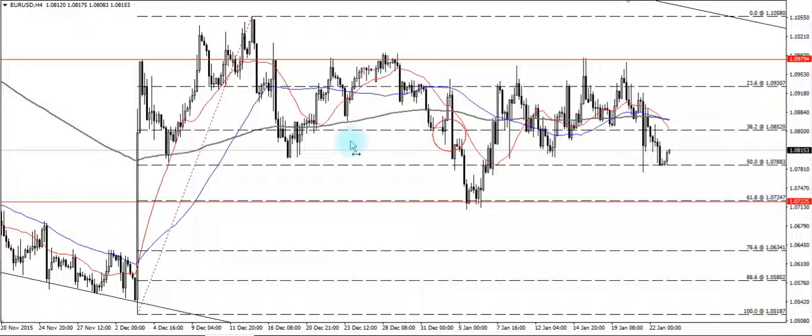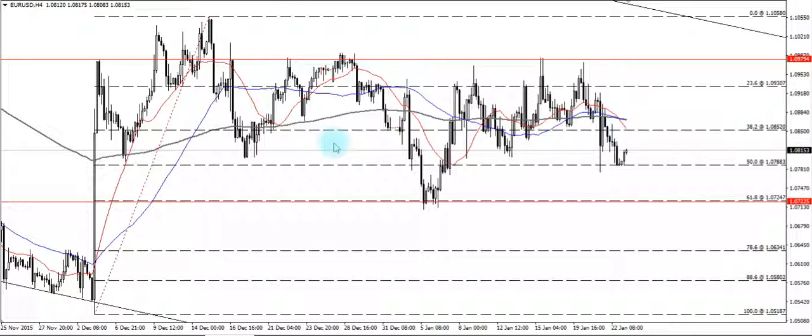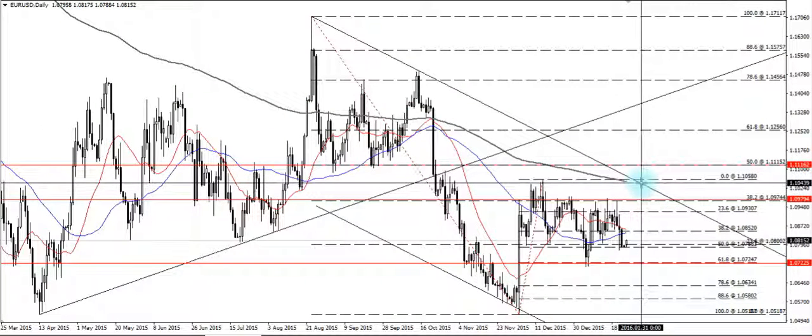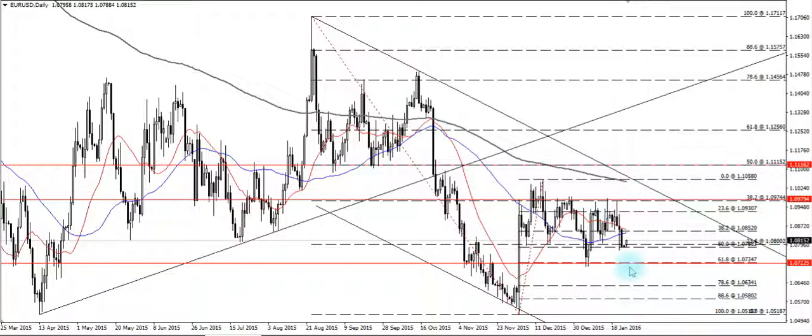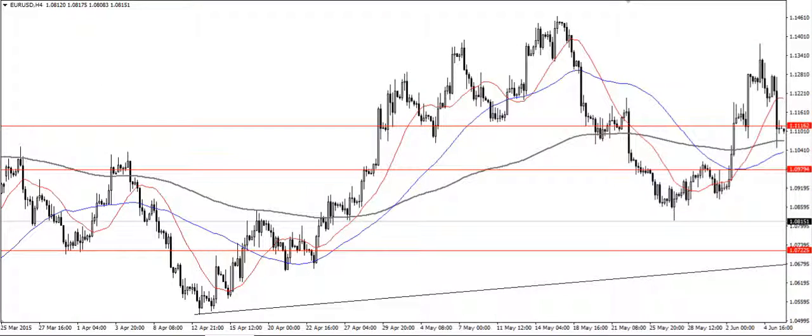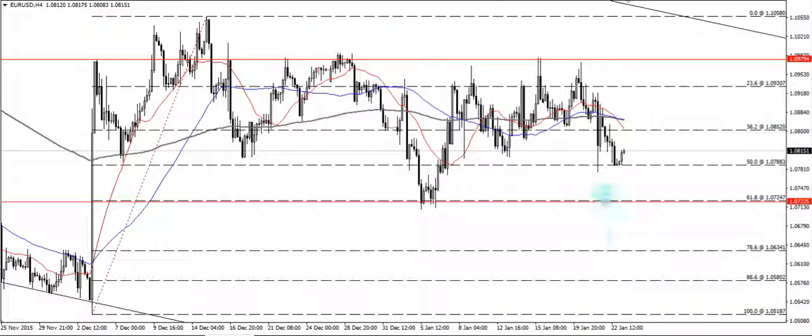Right now, we are waiting to buy the euro against the US dollar, waiting for the price to retrace back to the retracement level of 61.8% at the price of 1.0724, and expecting the price to appreciate all the way to the top of a probable rising trend channel that's based on the day one chart, at least, and probably even further back to the retracement level of 50% at the price of 1.1115, again based on the day one chart itself. Alright, so we're just waiting for the price to retrace back to the price of 1.0724, retracement level 61.8% to go for the buy.